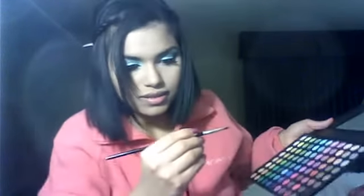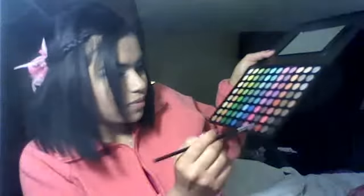Okay, and after that, I'm gonna be using, what's this? Okay. Get any thin brush like this. This is the MAC 316. So I'm gonna get this one. This is the black, and this is like a really dark brown. I'm gonna place it over the lash line like that. We're gonna create that smoky line.